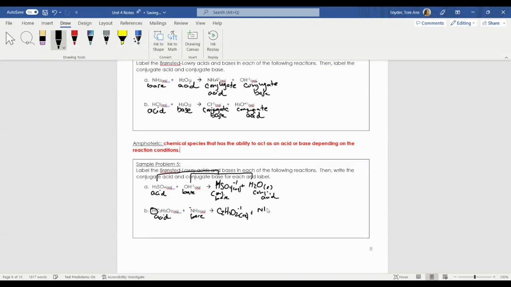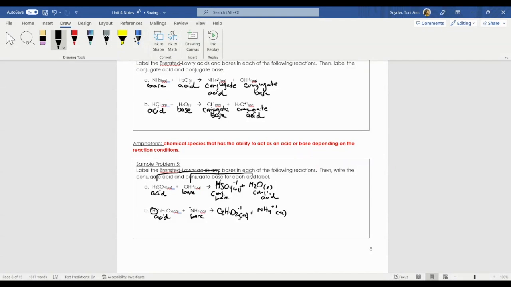And then I have this ammonia that gained a proton. It's got a neutral charge. Now it's +1. Notice how I'm not forming water here. And that's okay. So that's why there's so many different definitions for acids and bases. One definition says that acid-base reactions tend to form water. That's not always true, because as we see here, I still have an acid-base reaction occurring because I'm still showing that transfer of that proton. However, I'm not producing water in this example, but still an acid-base reaction.